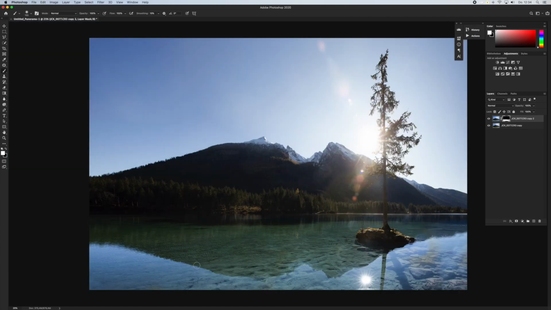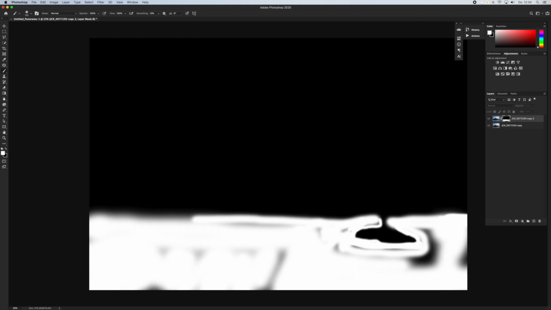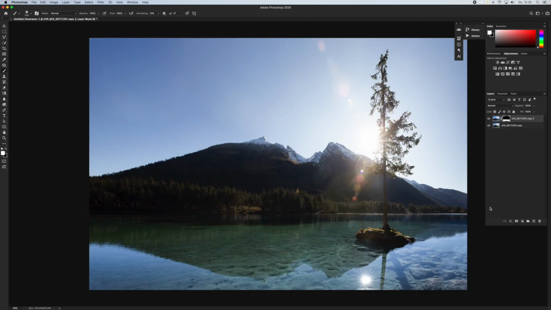If you want to be sure that you masked all the parts of the image you wanted, you can just hold Option and click the mask, and you will see what is missing in the image. So now I'm sure all the parts I wanted to have in there are in there.